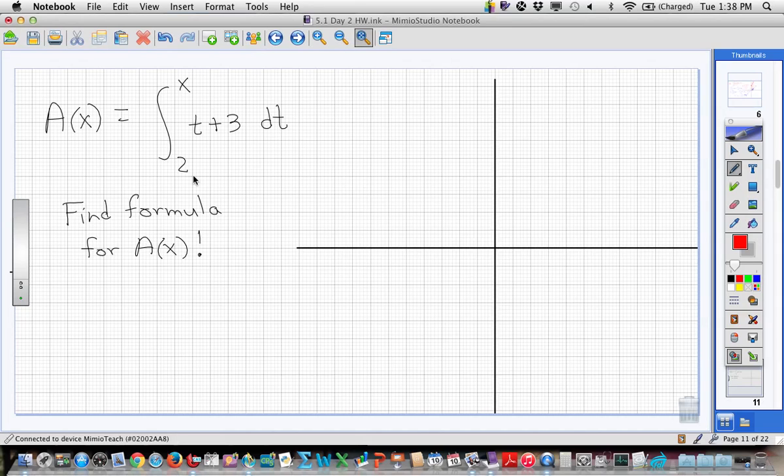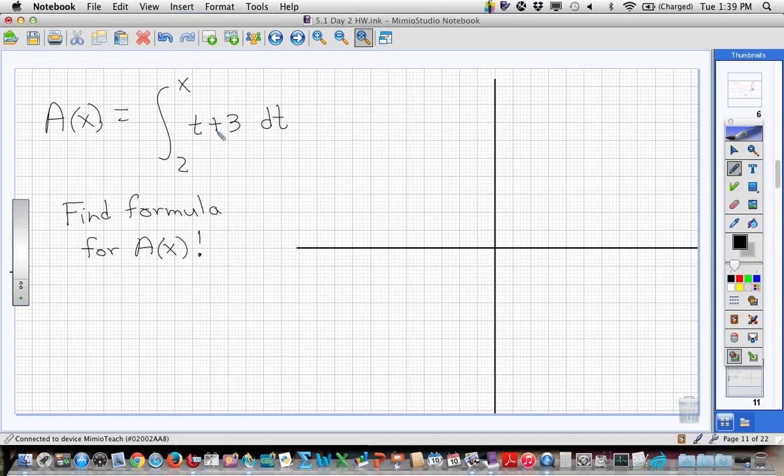All right, but let's look at this function right here. Now, just like we've been talking about, it's the area function, A of x. We're calling it A of x. Our input is x, which is our right edge, as we can see there, from 2 to x. Now, I want you to copy this down because your very first homework problem today is almost a carbon copy of this problem. So you would use this as your guide for your homework problem.